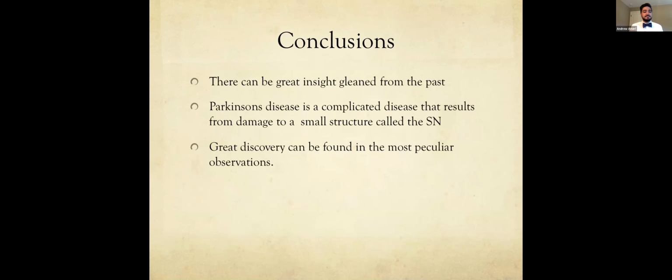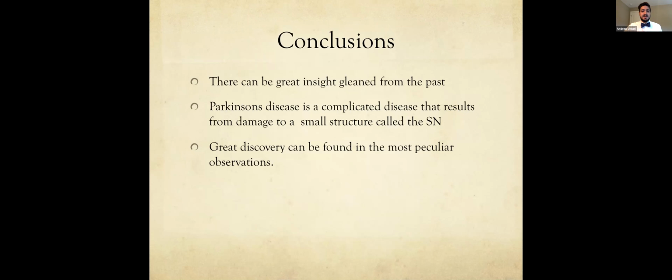So a couple conclusions. When looking back at descriptions in India and China, Parkinson's disease was described long before it was observed by Dr. Parkinson, and therapeutics existed long before they were explored by Dr. Charcot. There can be great insight gleaned from the past, and I think that's important to remember.